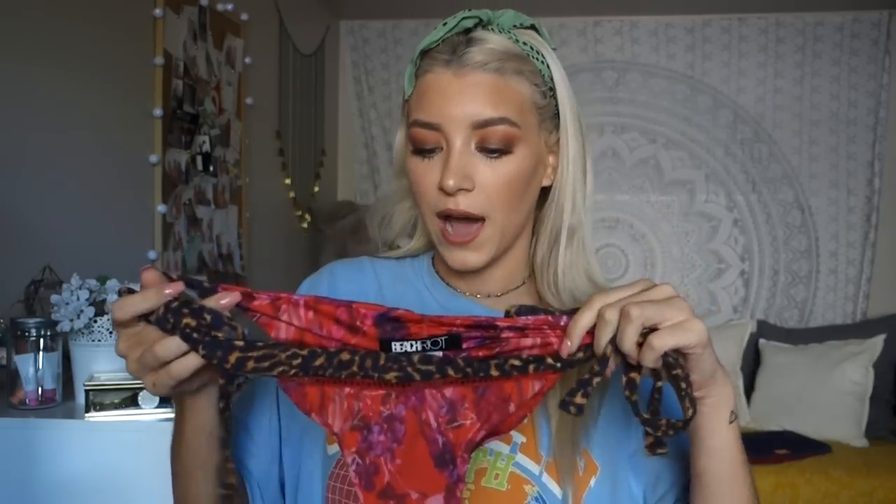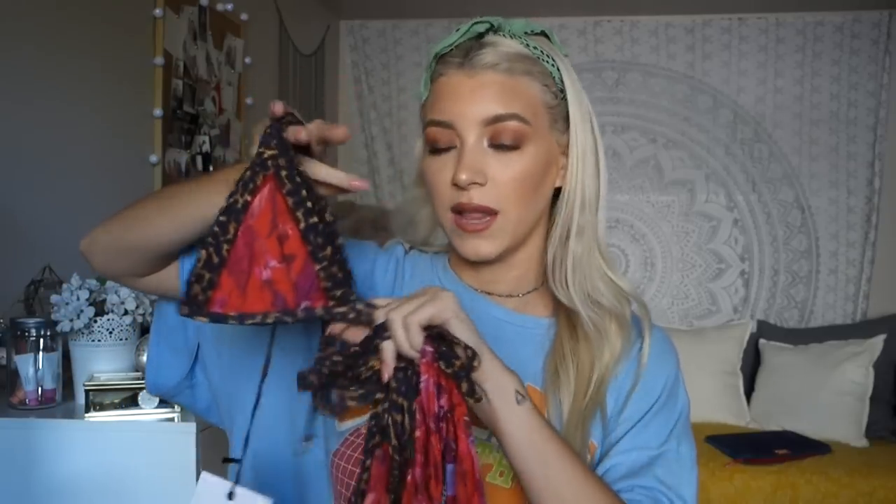The last thing from Vita Mullen is a bathing suit — they sell so many cute bathing suits. This one is a little out of my comfort zone: it has a red floral pattern with cheetah print on the ties. It's such a unique bathing suit and when I saw it I was like, the colors are so pretty. I'm excited to wear it to pool parties and tanning. The brand is actually Beach Riot, but Vita Mullen sells a ton of Beach Riot suits.